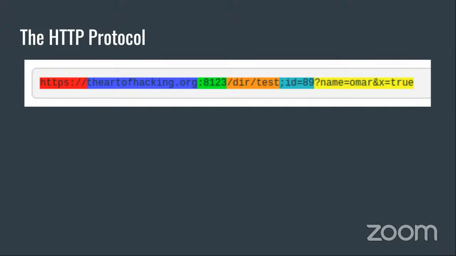Next would be the port, designating what exact port we're talking about. Next would be the path, from the root directory of the server to the desired resource. Web servers can use aliases, and really should use aliases, to not explicitly give out the root directory. Then will come any path segment parameters, which are optional. And at the end are the query strings, name and value pairs representing dynamic parameters associated with the request.